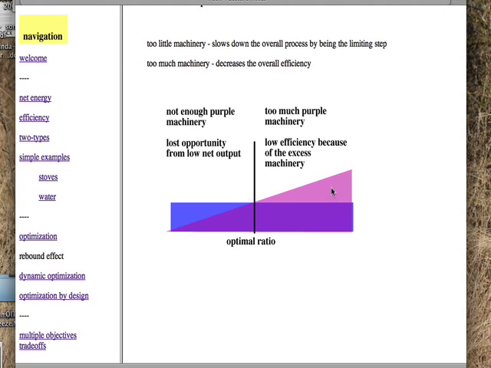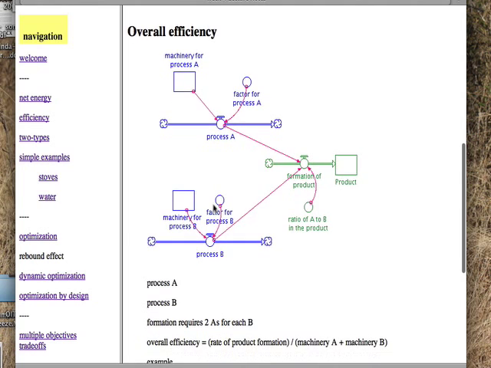Now I'm going to take a little detour back to the types of efficiencies here and talk about the rebound effect that we studied in ESM 101, and I'm going to give a quick review of that. The rebound effect is when you make something efficient, and instead of the overall process becoming more efficient, often people will actually make more of something because it is so efficient. So our previous example is a good place to start with that.